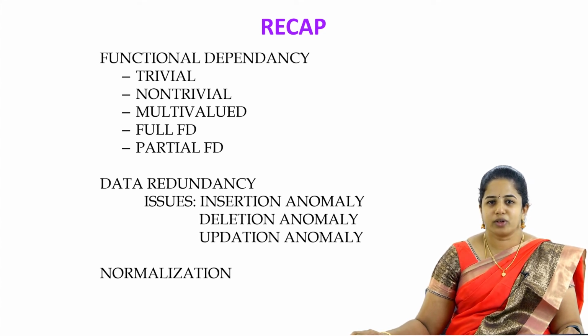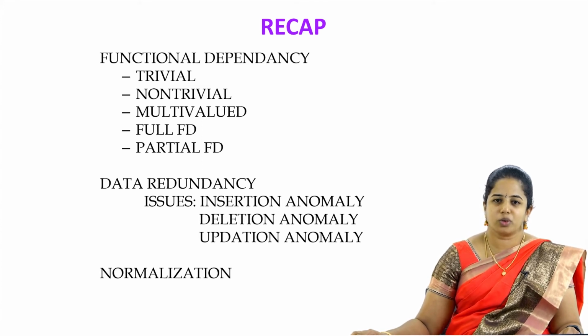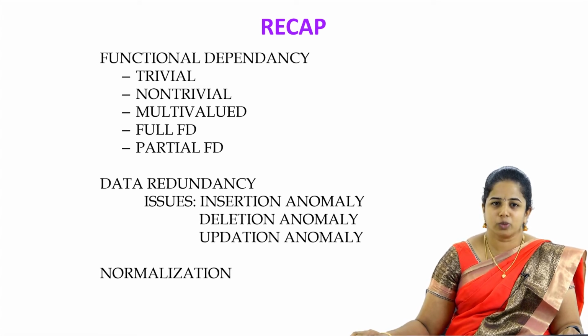Then we have seen about data redundancy. Data redundancy means in some situations we are supposed to store the data multiple times in the same table. Because of this it takes more space in memory. So we have to find some solution for this data redundancy because it may result in many problems like insertion anomaly, deletion anomaly and updation anomaly.